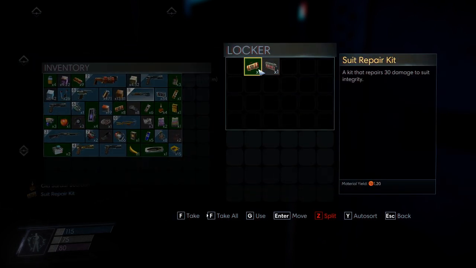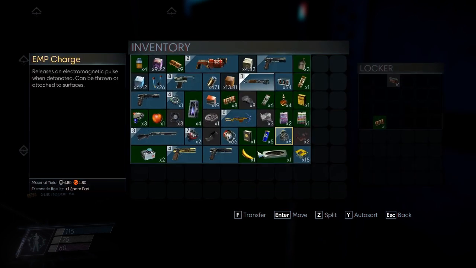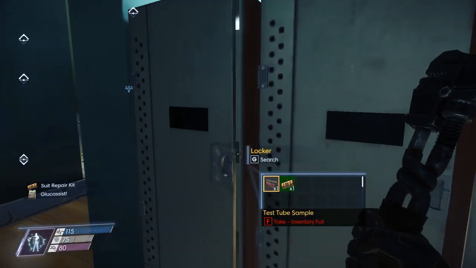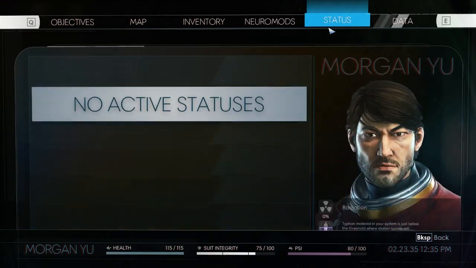So what do you have here? Suit repair kit. I need that. Can we not stack this? No, we don't have enough. All right. Man, I need to bump my inventory up again. Let's see if I can, because we're running out of space here again. I need to bump my inventory up or find somewhere where I can recycle it.